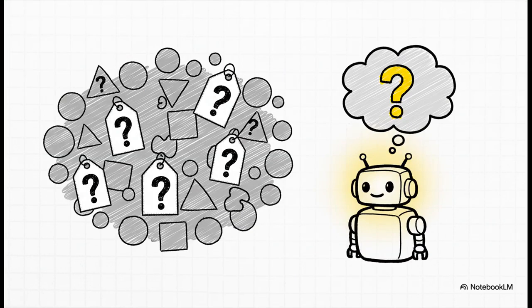And here's the biggest challenge. Most of this data, it doesn't come with neat little tags or categories. It's just there. It's raw. It's messy. So this is where a concept called unsupervised learning comes in. We have to teach the machine to find the structure all on its own, without any labels to guide it. It's like finding a path in a forest that has no signs.